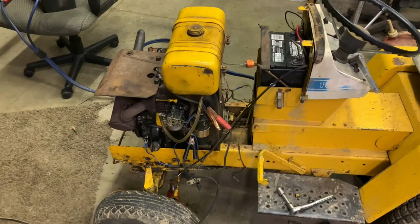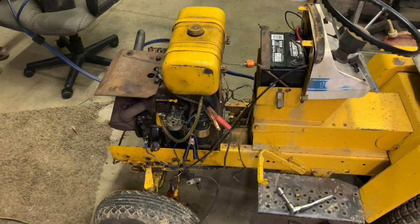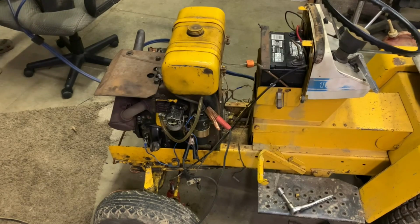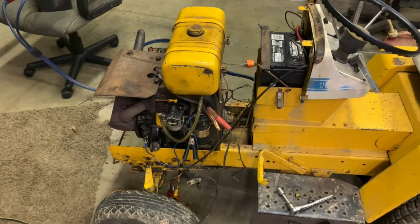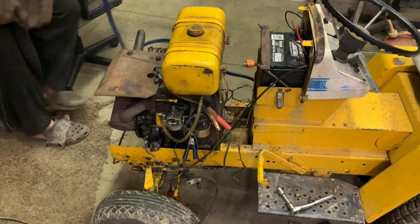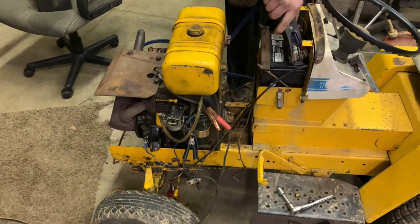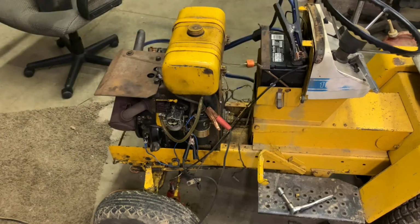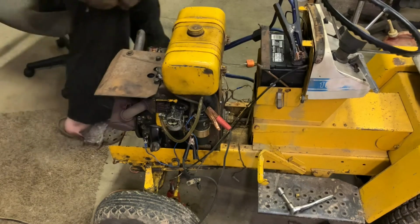It has been setting for a few minutes, so let's see what it does. Ready? So we're having the same problem now, as you can see. I wonder what the issue is. I think my battery is starting to die. So let me take a second. We're just going to hook up here to this battery, and we'll see if this battery should start it. Let me hook my power back up, and let's see what happens. Ready?